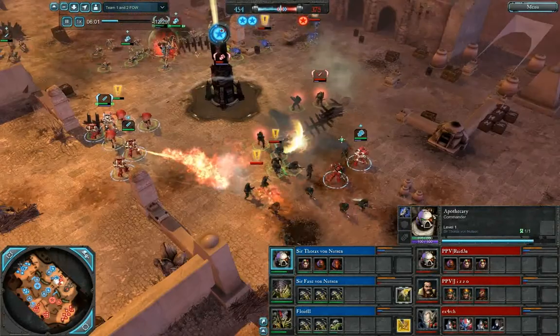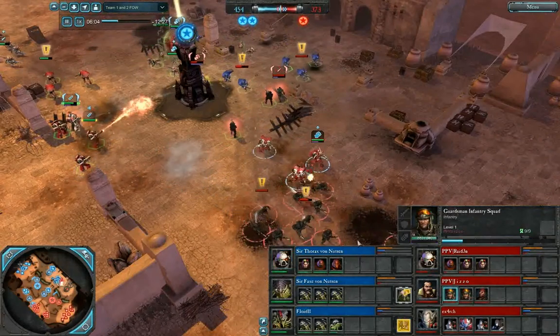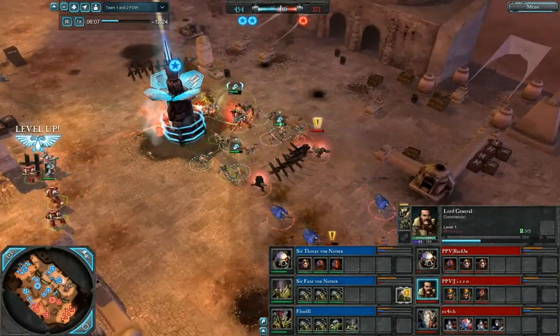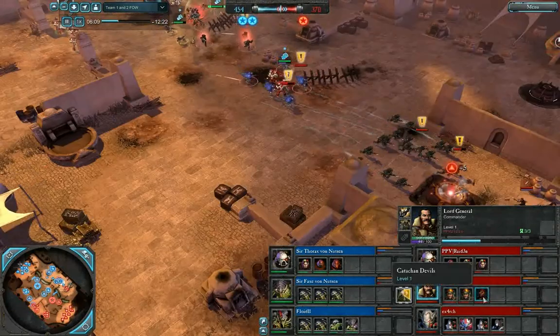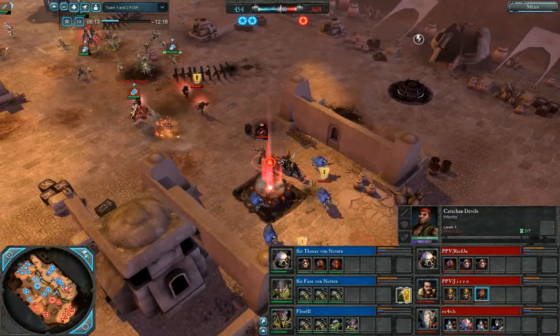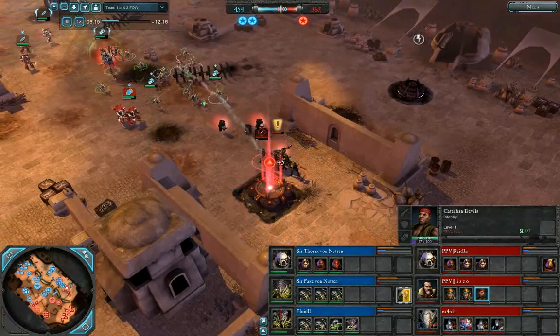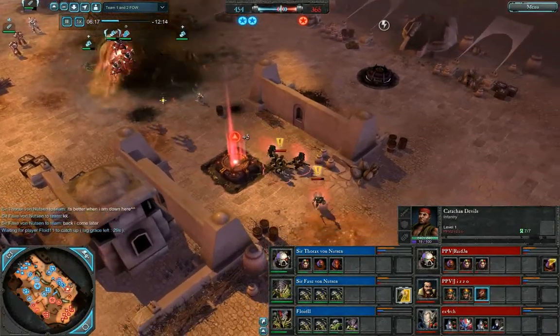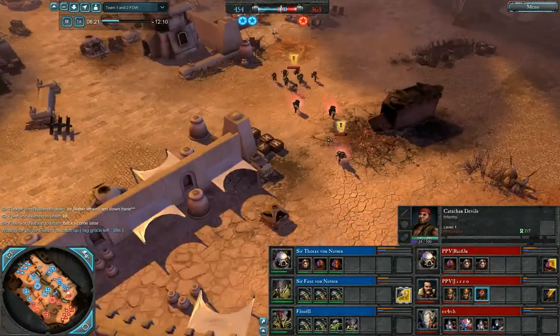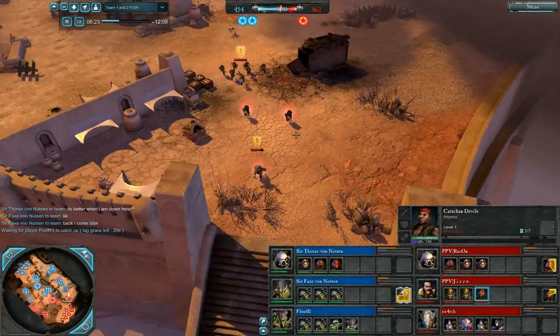opponent. So the Guardsmen are right away forced to retreat by the Assault Marine. The Lord General is doing some good damage there with his grenade launcher, but also forced to fall back. And the Devils are probably going to throw in some shotguns. Yes, there goes the shotgun, and grenade right there. Grenade, yes. And then retreat. Just doing some damage, basically harassing. They are very good for that.